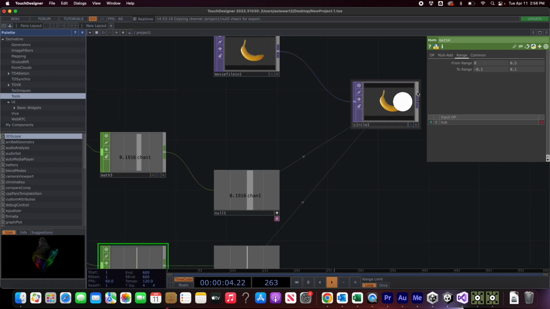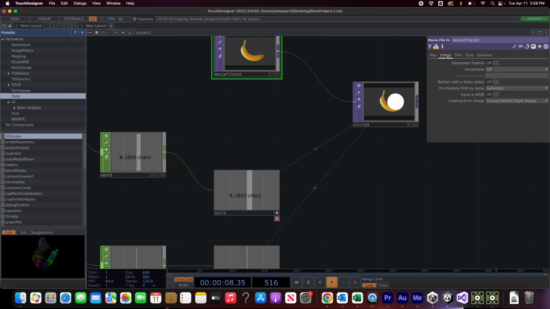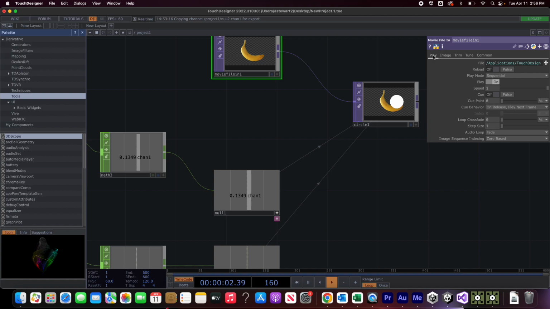And what we're going to do is we'll have some noise adjust this vertically. Or do we want to do the banana? Let me see if I can actually set this. No, I'd have to do a transform in another thing. Let's just deal with the circle for now, make our lives easier.